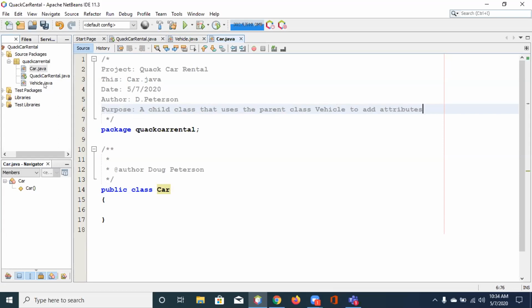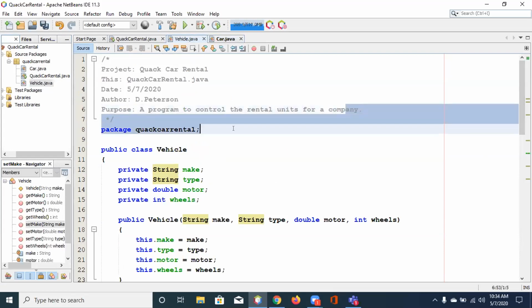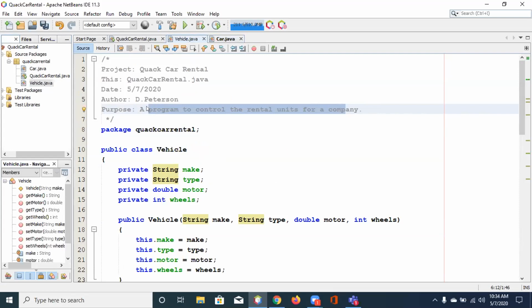And then in our vehicle one, we should change that. Something to that effect.